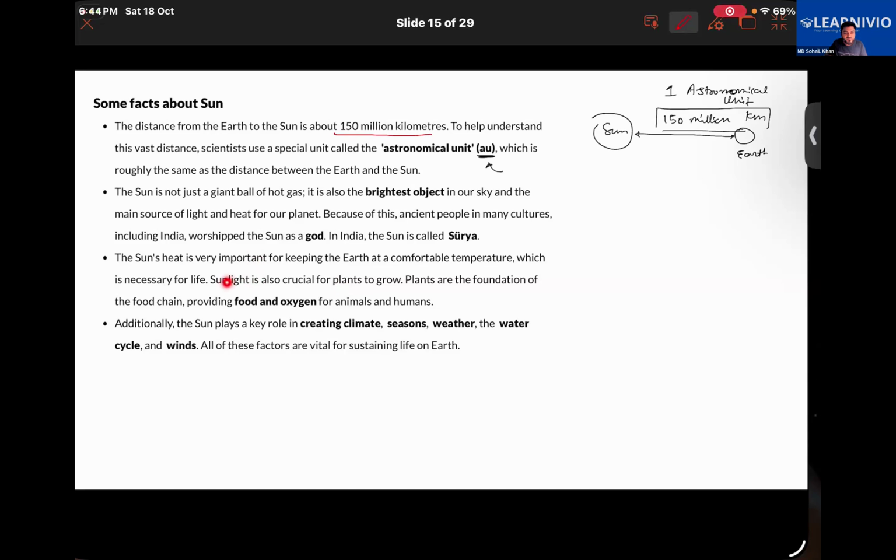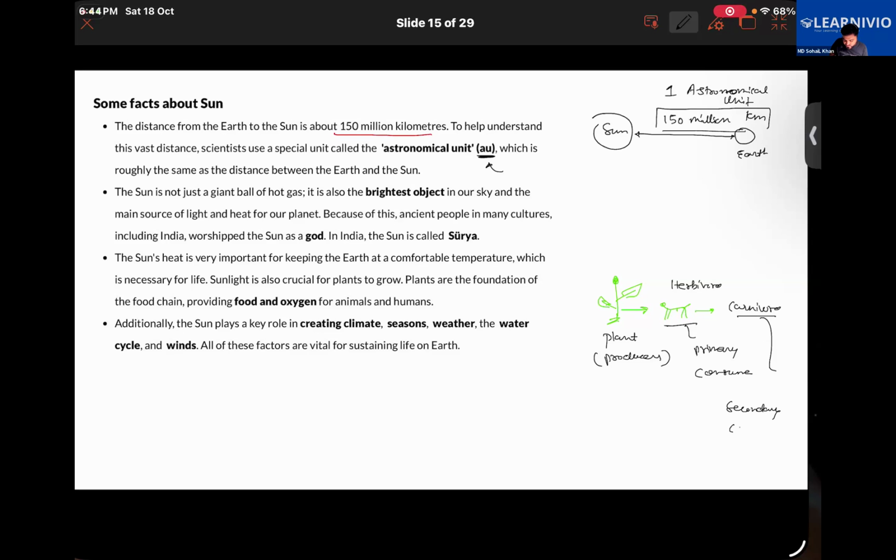So as we were learning moments ago about photosynthesis, sunlight is very important for plants to grow, and plants are the foundation of the food chain. The food chain starts from the plant, right? A plant is eaten by a herbivore, like a deer, and then it is eaten by a carnivore. Getting it? So plants are the producers of the food, right? You have studied about it. Very good. Herbivores are the primary consumers. After that, we have carnivores like lions, tigers. So they are the secondary consumers.